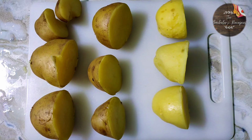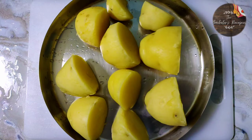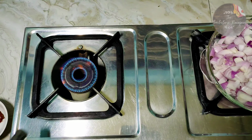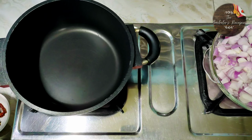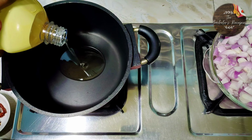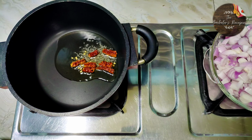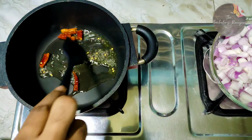Once the potatoes are cooked, we need to peel off the skin and mash them into a fine paste just like this. Now let's start preparing the masala. For that, heat a tablespoon of cooking oil. Here I have used sunflower oil, which is cholesterol free. Once the oil is heated, add mustard seeds and dry red chilies.